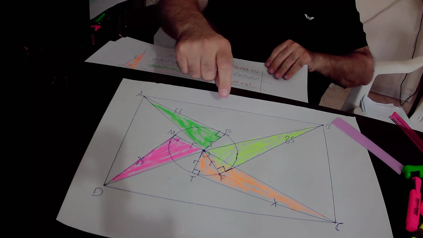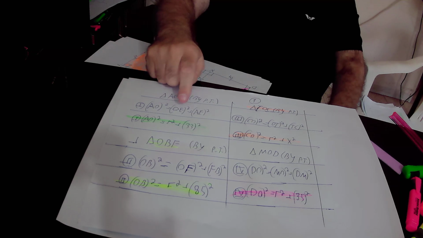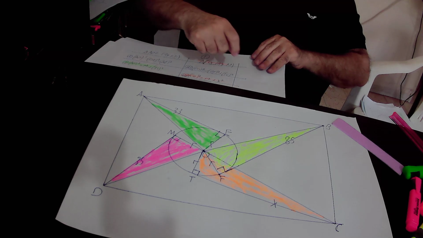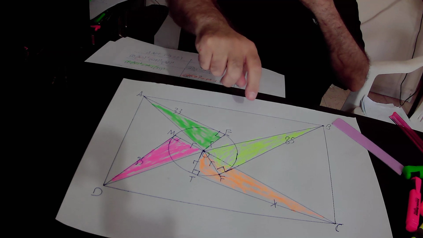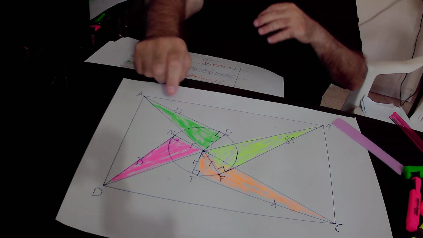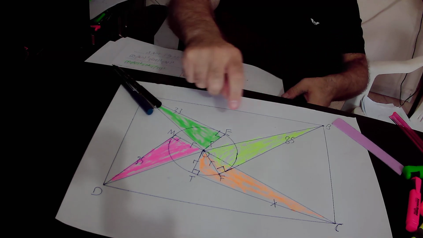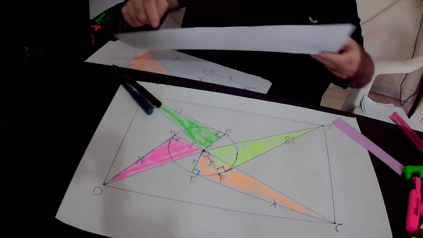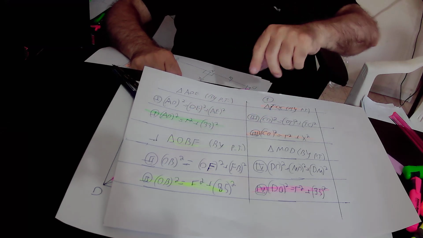AE equals 33, EO equals R, therefore AO square equals R square plus 33 square. This is equation number 1. Then we joined points B and O together by a straight line. In this way we created the right yellow triangle OBF. According to the Pythagoras theorem, in the right yellow triangle OBF, BO square equals OF square plus FB square.